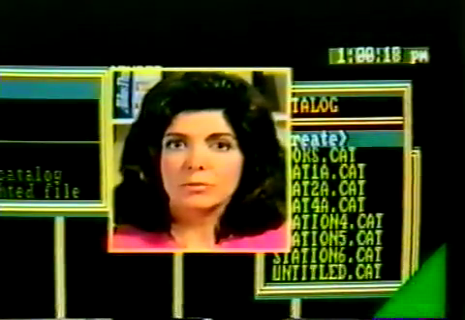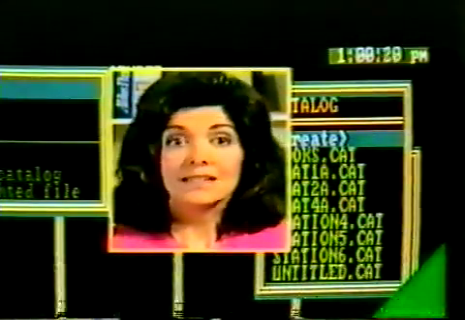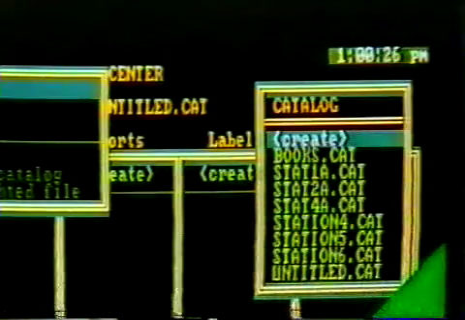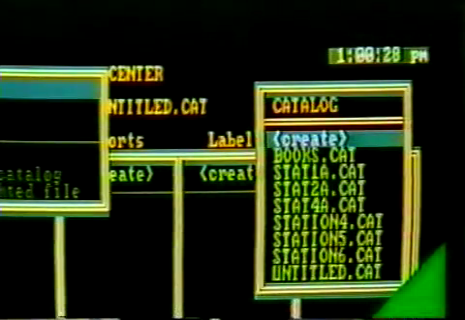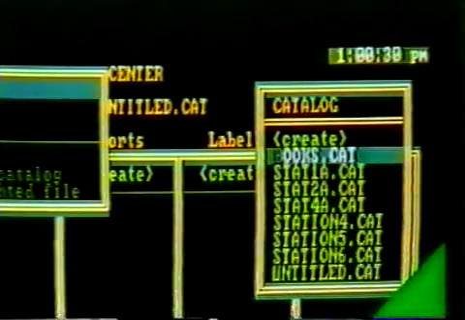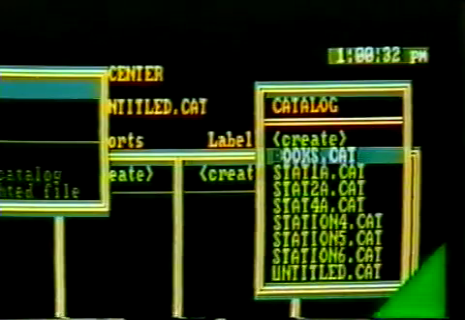Our previous choices have been made either through the first letter or moving the highlight and pressing Enter. But when selecting a catalog listing or any file listing, it's just a little different. We can still press B for the first letter of Books, and in my case, the proper choice has been highlighted.